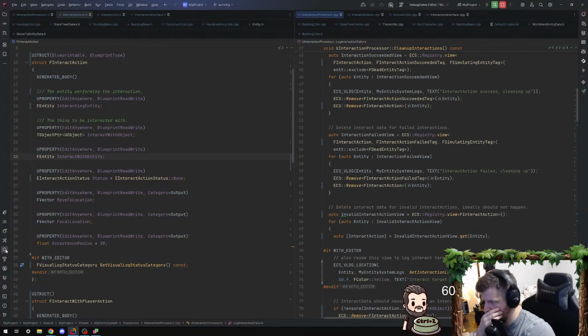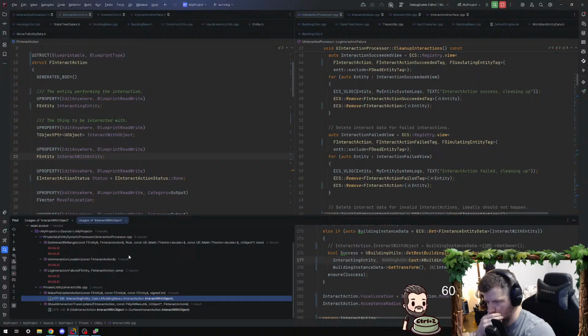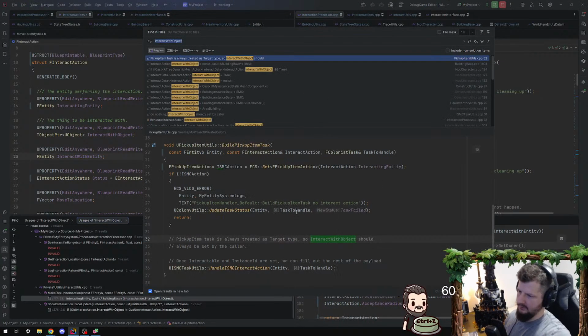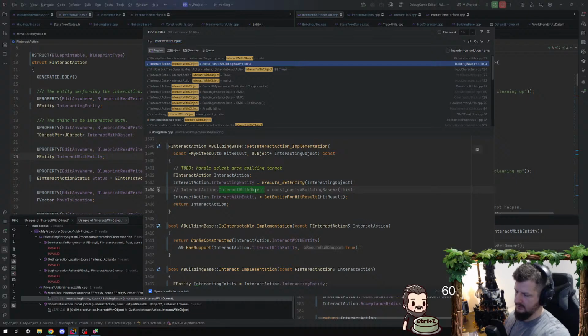So I actually kind of want to go back through all the interact with objects and put them back.